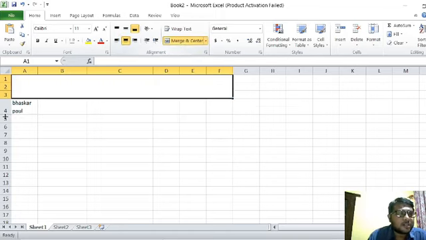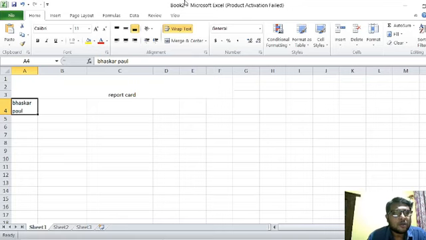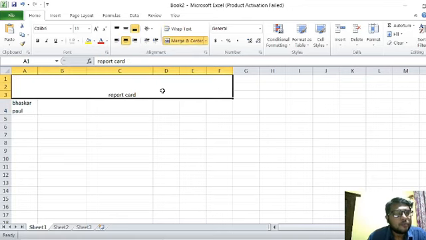Once I click on merge and center, I type whatever I want. The text will always be at the center of the cell. See, it is at the center of the cell. This is how merge and center works.